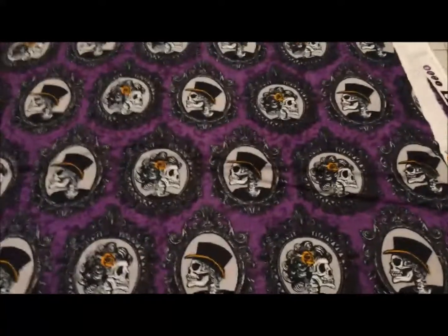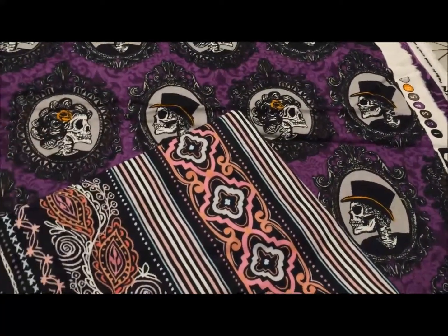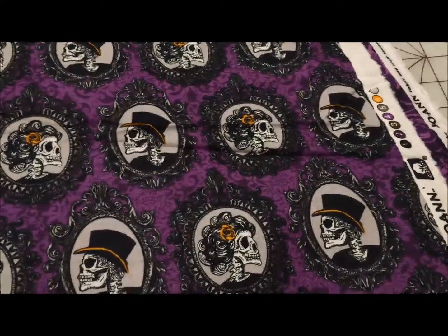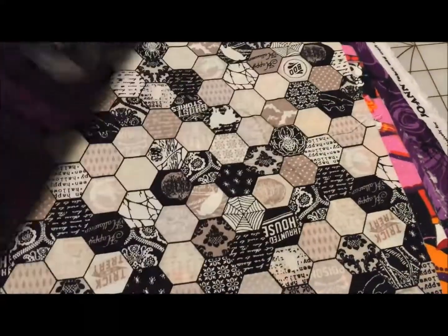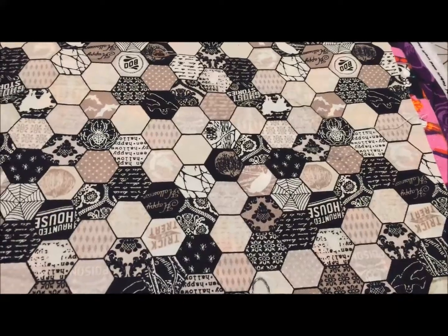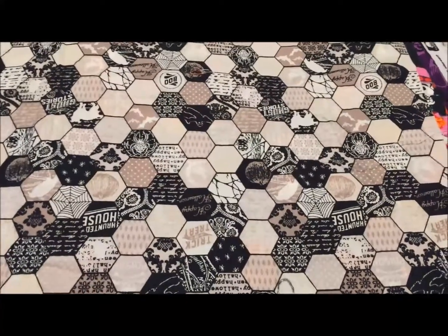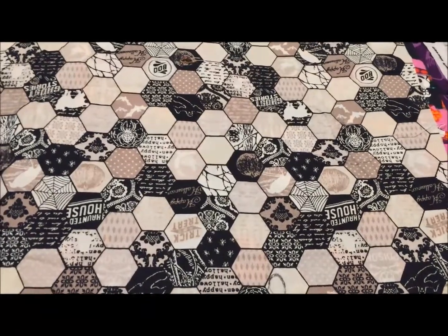And this one I love. This is not a Halloween fabric, but this is going to be the lining to that one when I finally get around to sewing it. How many project bags can I justify for one person? A lot, right? If I have 36 WIPs, that means more than 30 potential project bags. Forget that I already have some.